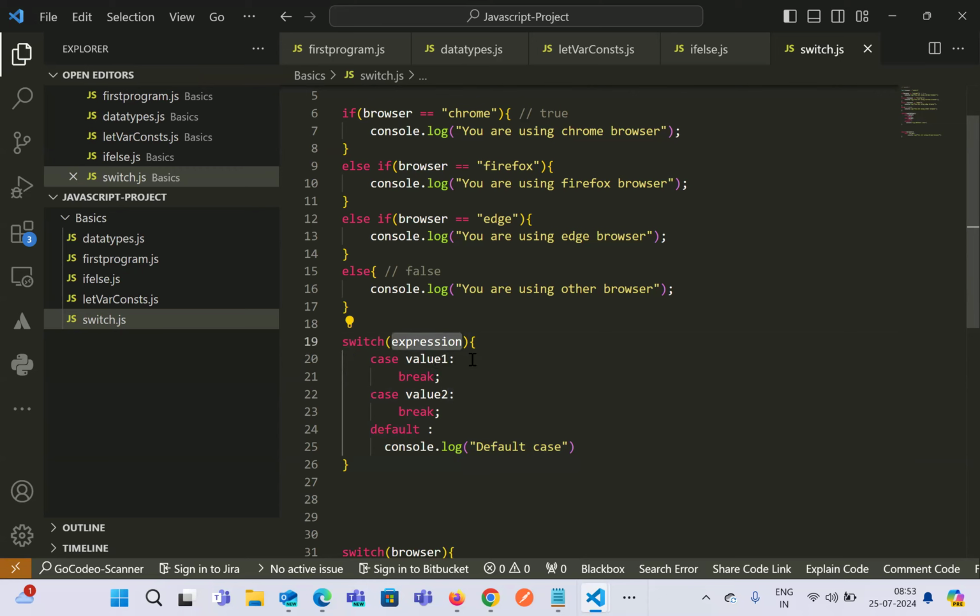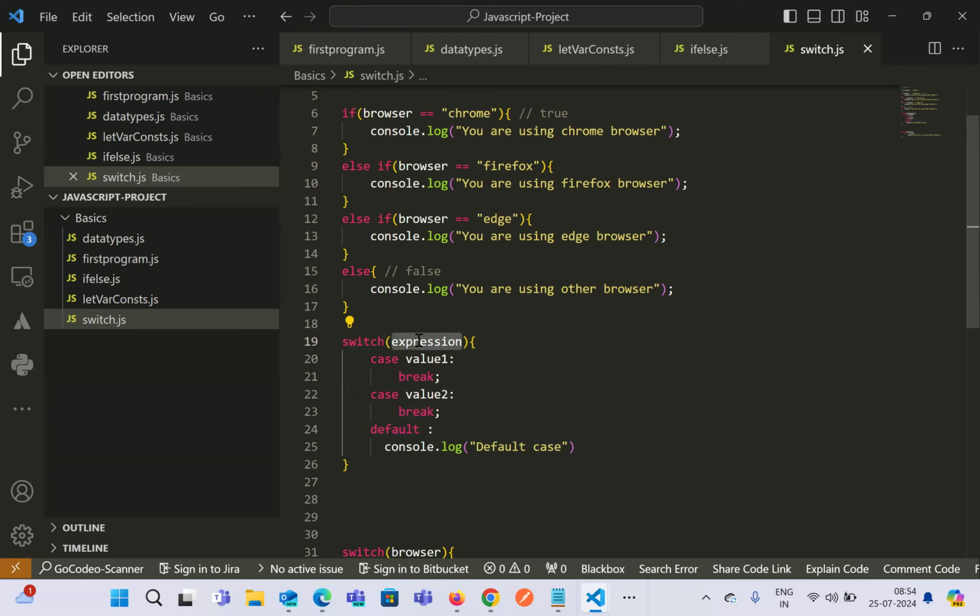The advantage of using switch case is it will not check from the first case, then go to the second case, and if it is not matching, then go to default. It will directly check, do we have any case which is matching with the expression? Case is again a condition.